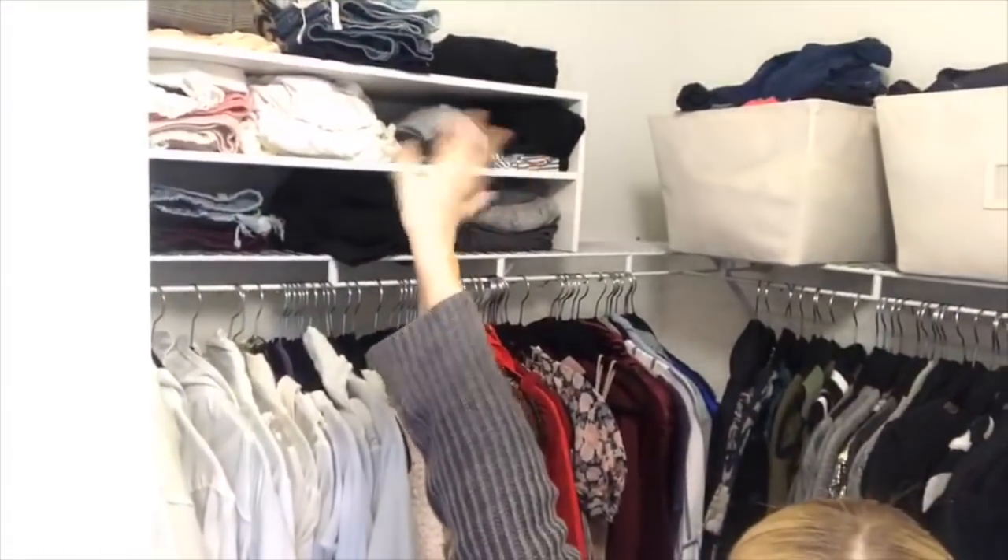So my tips — this is gonna be the useful part: get things that help you organize. Get bins that all look the same — mine are all cream and white. I love this little stacking shelf for swimsuits, shorts, and summer stuff. Get all the same type of hanger, and get more command strip hooks — I use them for hats and even in the front room, and we hang all our art with them too. Organizing by color was super helpful. Going through the process of asking 'am I actually gonna wear this?' and 'does this bring me joy?' is really valuable.